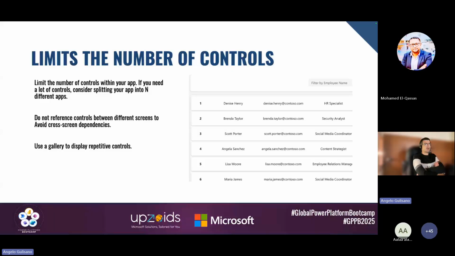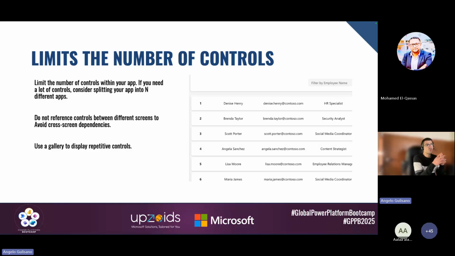Another tip is that I suggest you limit the number of controls in your application. If you have a lot of controls, you should evaluate splitting your application into different apps. Also, do not reference controls between different screens, because otherwise Power Apps needs to load those controls.